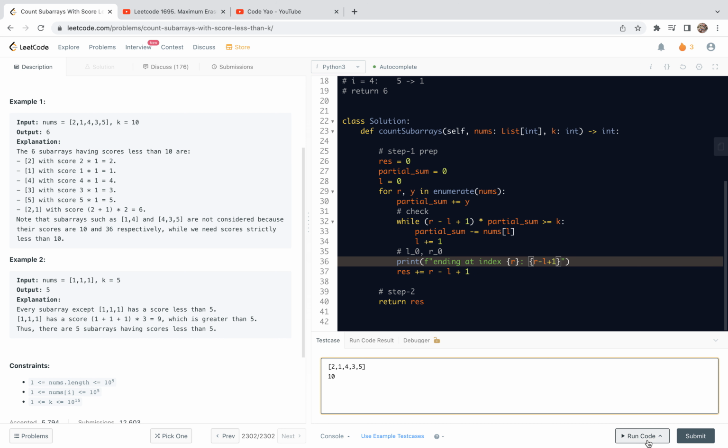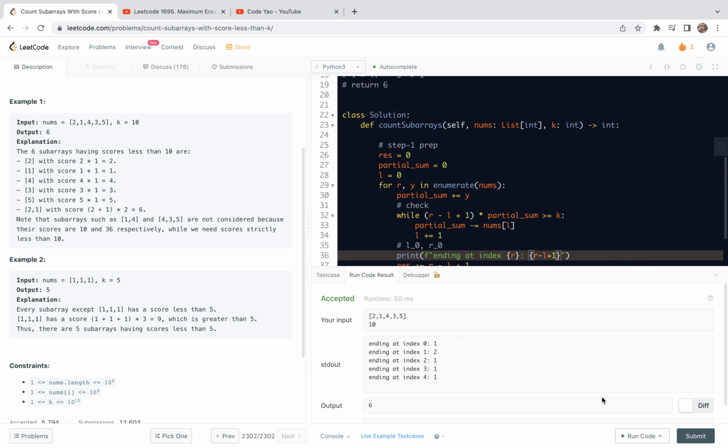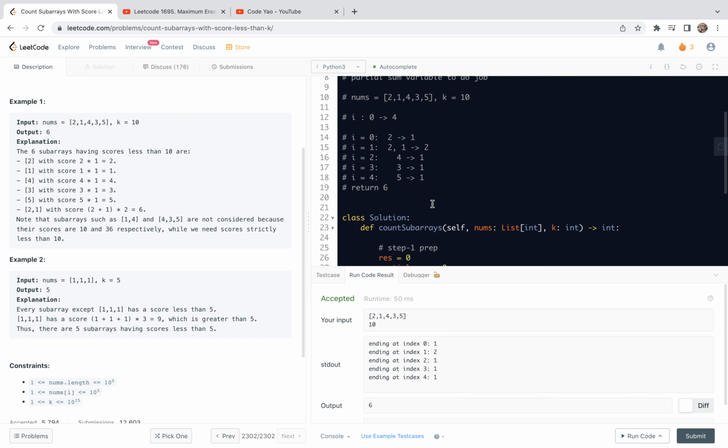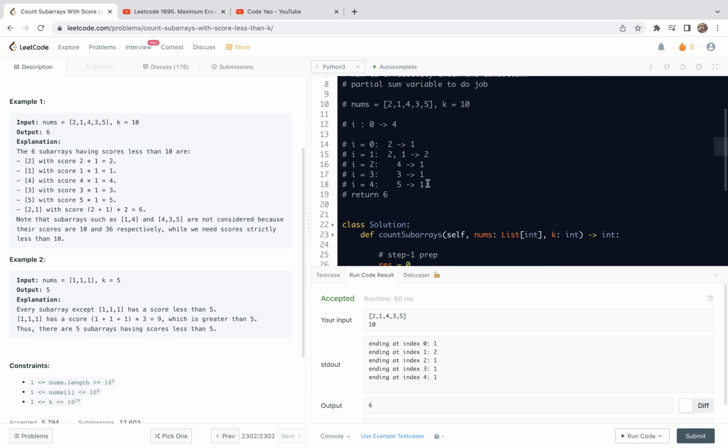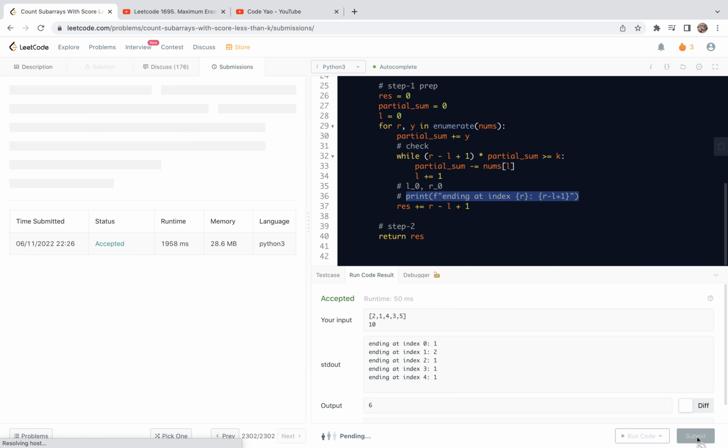Let's do it for this example, because we used this example to analyze the problem. So when k equals 10, the contributions are 1, 2, 1, 1, 1. Same as here, 1, 2, 1, 1, 1.